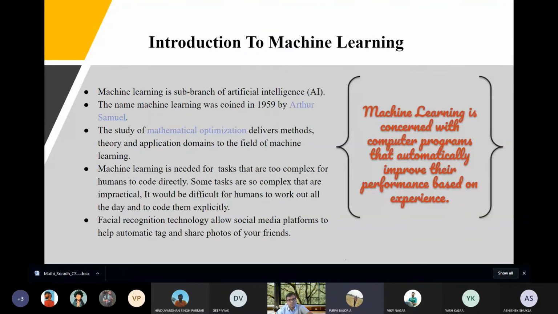The study of mathematical optimization delivers methods, theory, and application domains to the field of machine learning. Machine learning is needed for tasks that are too complex for humans to code directly. Some tasks are so complex that it would be impractical for humans to work out all the details and code them. Facial recognition technology allows social media platforms to automatically tag and share friends.